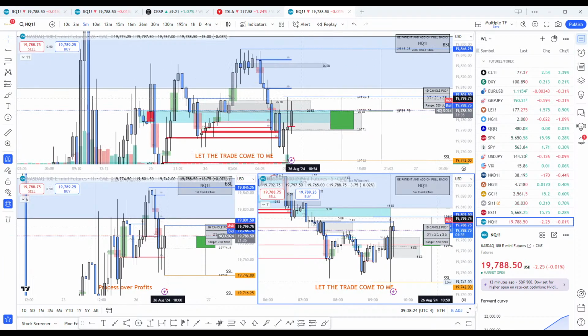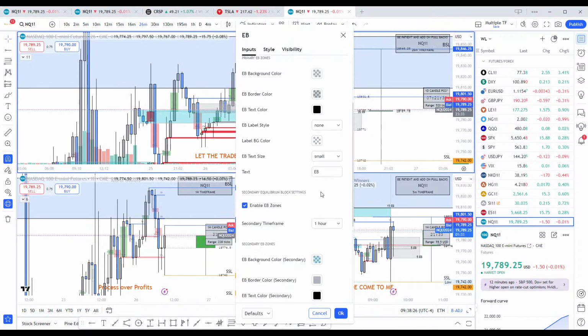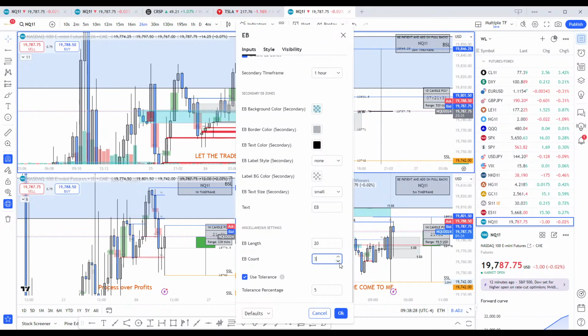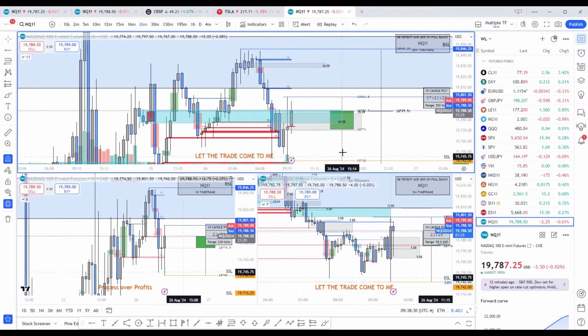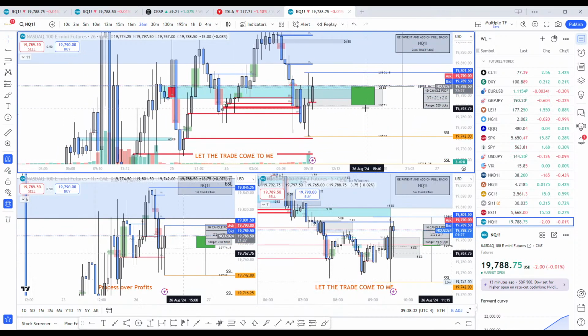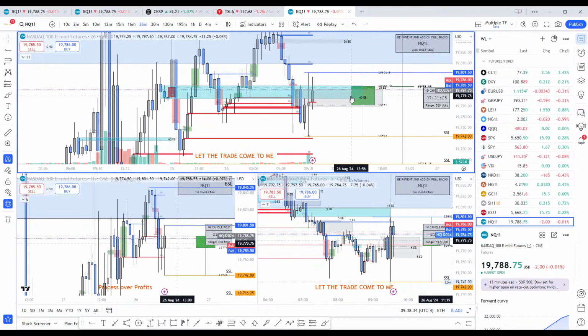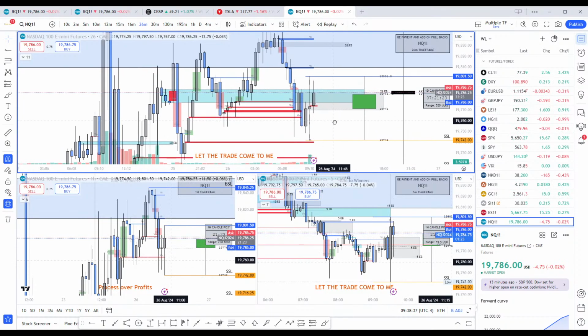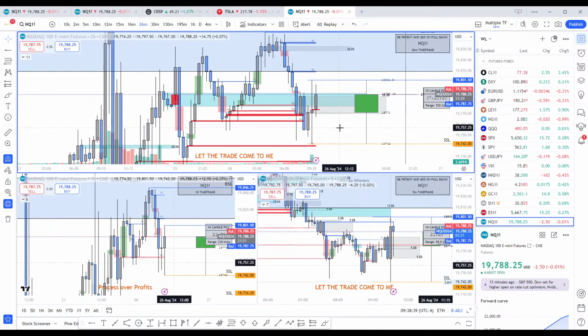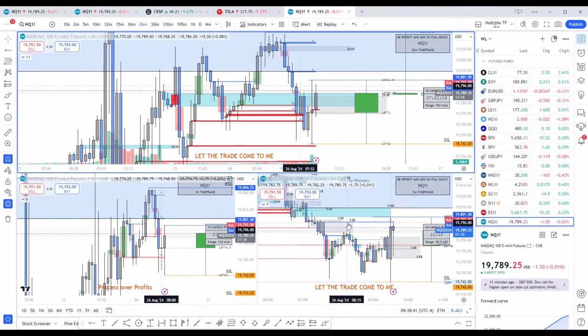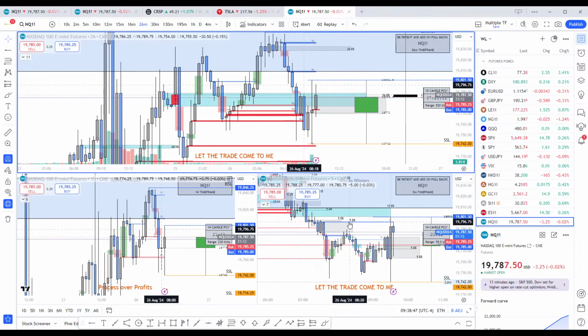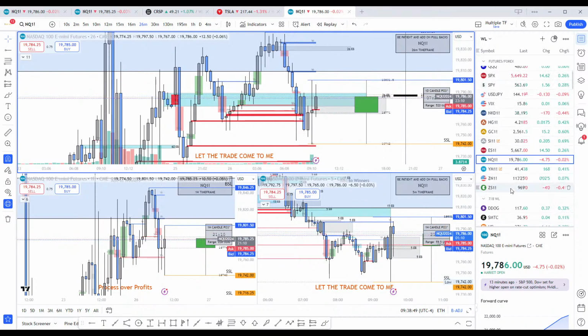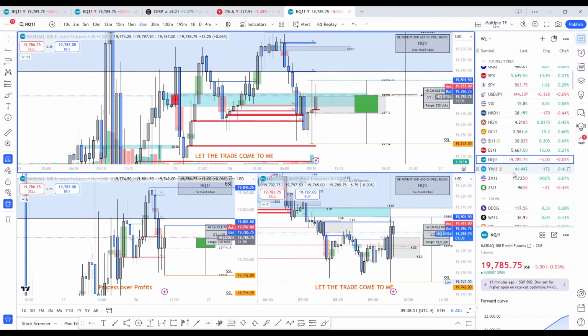Okay, there's honestly a bit too many equilibrium blocks on this chart. Let's bring this down to like 2. All right, much cleaner chart now. We get confirmation we flip bullish pretty much on all time frames, following suit with ES. Let me see what Dow is doing. Dow is okay, so NQ is the only thing that's bearish at this very given point in time.